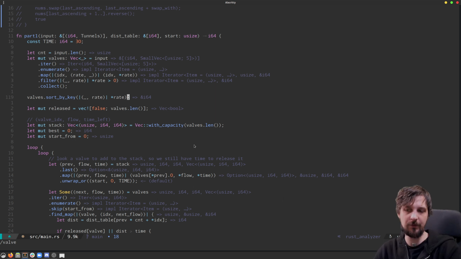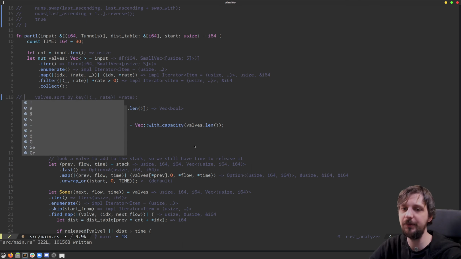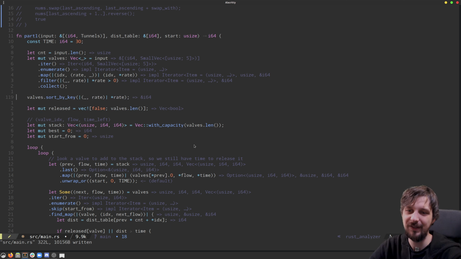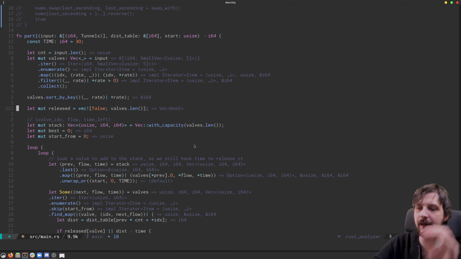It would be sometimes worse, but it is a somewhat heuristic we could follow, and I wanted to follow it this way, like taking the bigger rate first. But it doesn't matter. I mean, I'm 100% sure that you can remove this line. I am not sure if it would be less or more efficient. Doesn't matter.